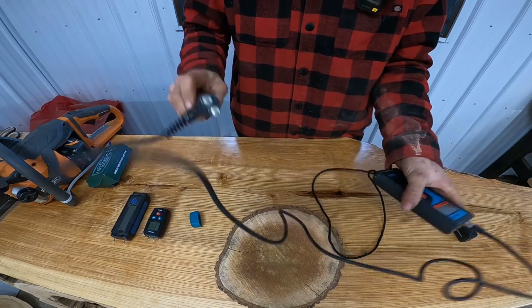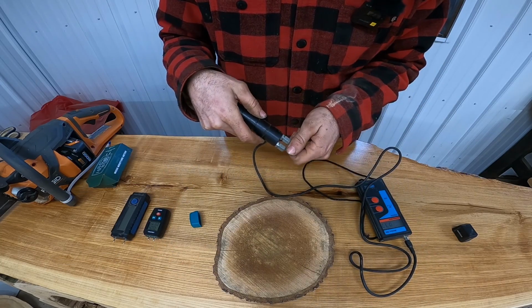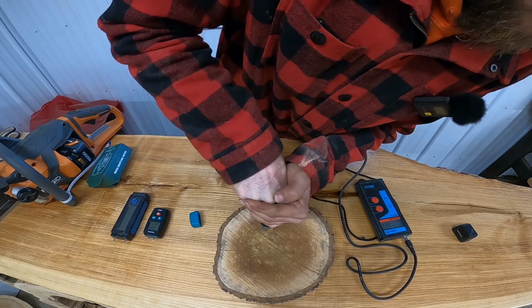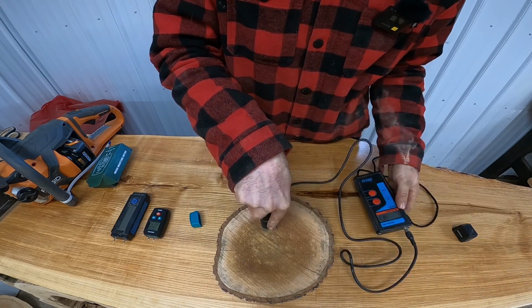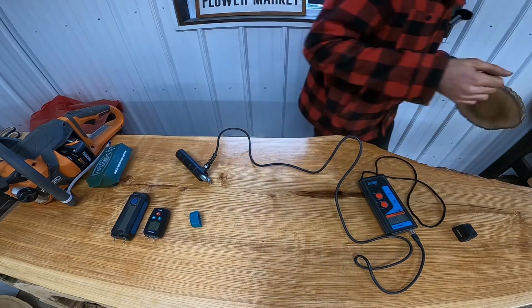And now we'll go with the expensive one. I think these run like 150 or more. I got it at a garage sale, of course. Jam it in. Huh? 16.5. So they're all the same.